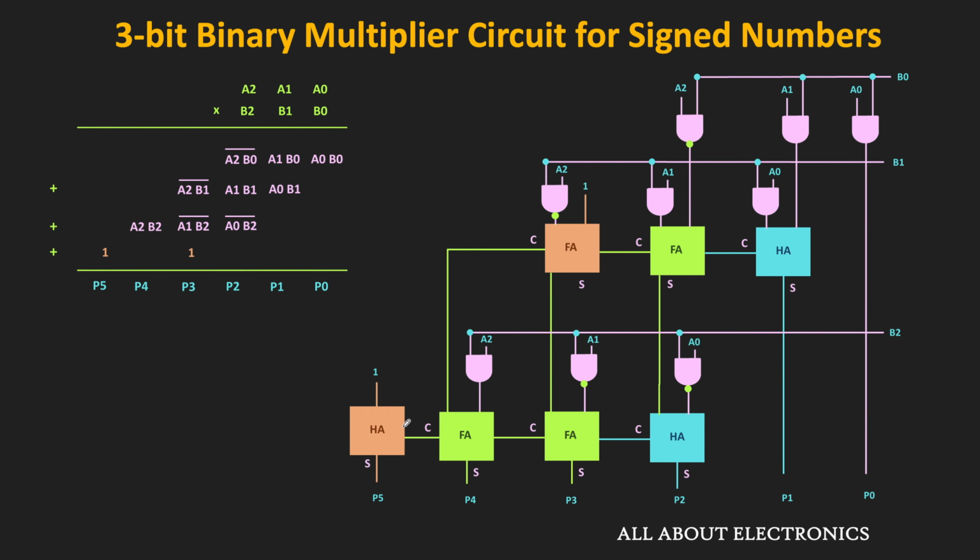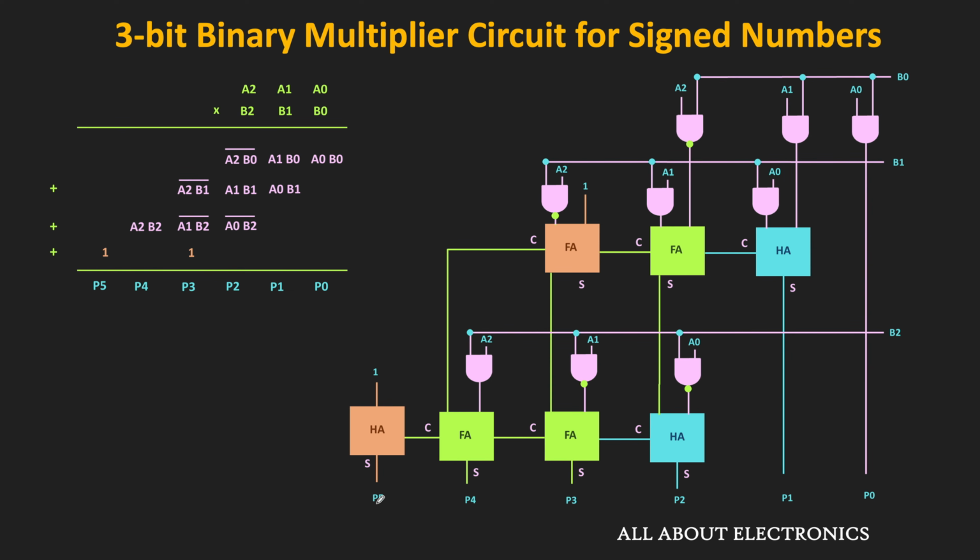So this is the modified circuit of the 3-bit multiplier for the signed numbers. So as you can see, to invert these 4 bits, instead of the AND gate, the NAND gates are used. And here, to add the 1 at this P3 location, instead of the half adder, the full adder is used. So if you recall the 3-bit multiplier for the unsigned numbers, then at this location, we have used half adder. But here, to add this additional 1, we have used full adder. And similarly, using this additional half adder, this 1 at the P5 location can be added. So in this way, by using the minimum additional hardware, we can use the same multiplier circuit for the signed numbers.